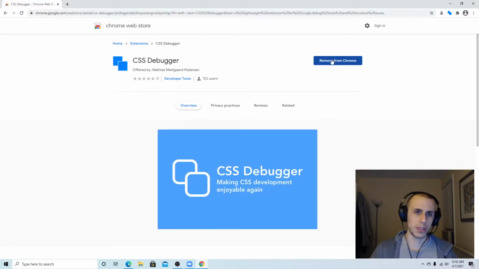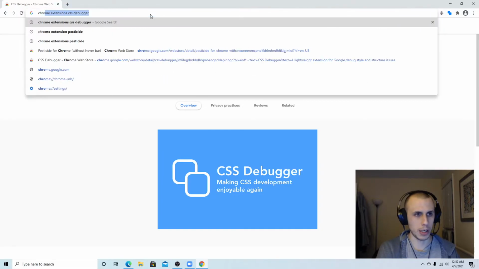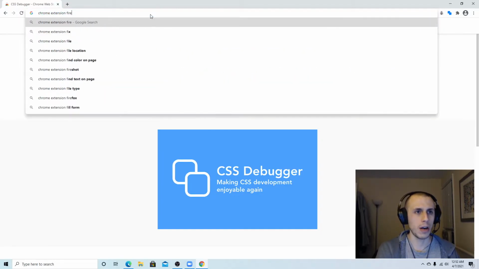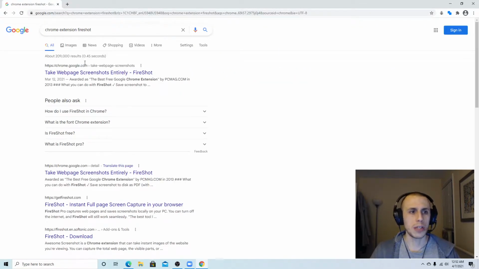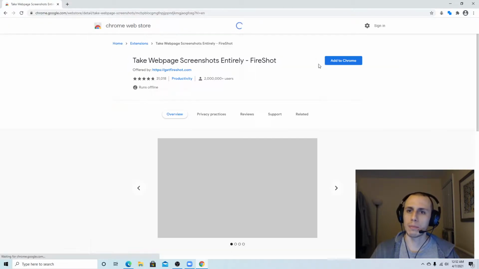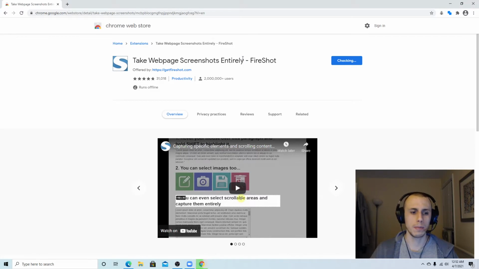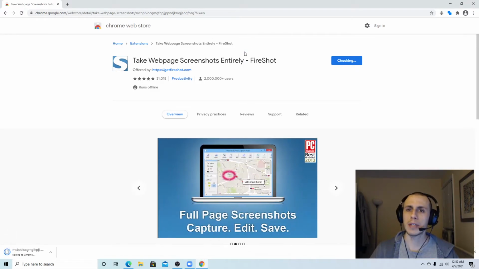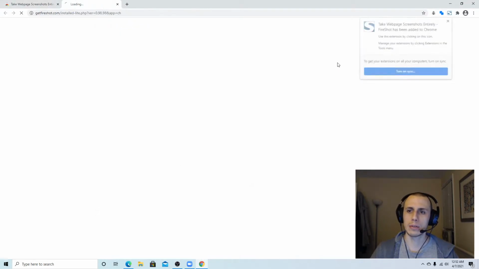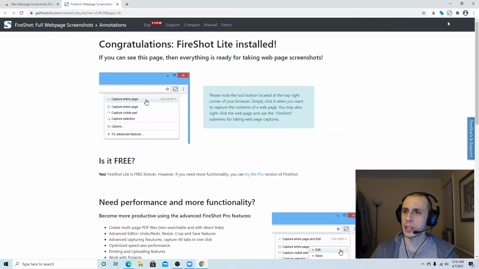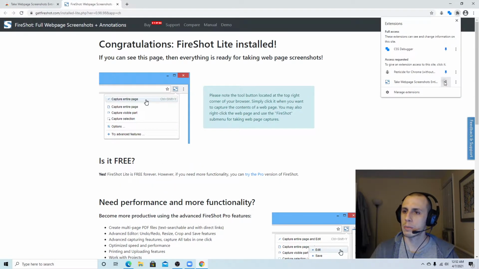One other tool that we're going to be getting is the Chrome extension Fireshot. Fireshot is a tool that lets us take screenshots of different web pages. So let's add the extension and give it a little test run once it's done downloading. Okay, so turn off sync, go here, pin that.